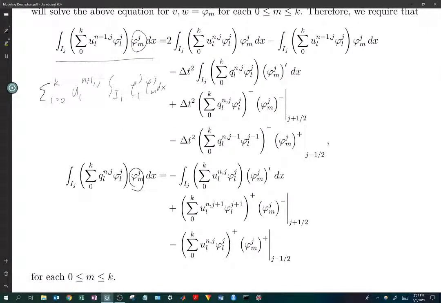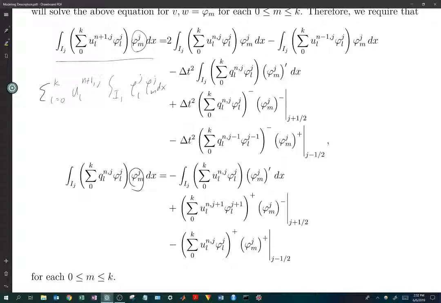And so what's really important is we want to look at the exponents here. So what do these things depend on? Here in the first equation, we're solving for ul n plus 1j. We're solving for those terms, and that depends on the ul nj's, the ul n minus 1j's, and the ql nj's, and the ql nj minus 1. So that's the first equation, and then the second equation, we're solving for ql nj, and the only thing this depends on are the ul nj's. And of course, the j just tells you about spatial information.